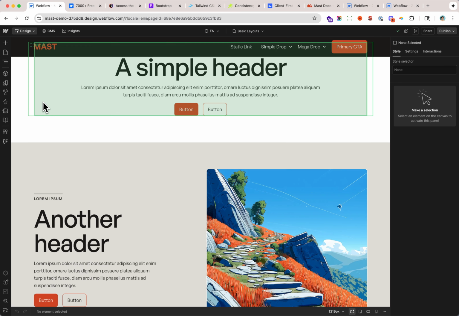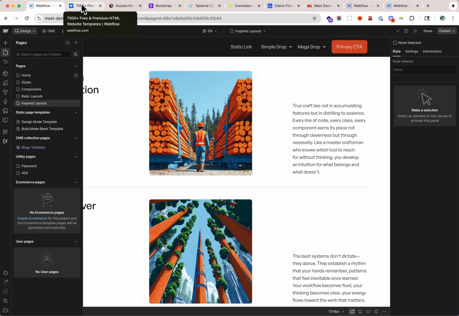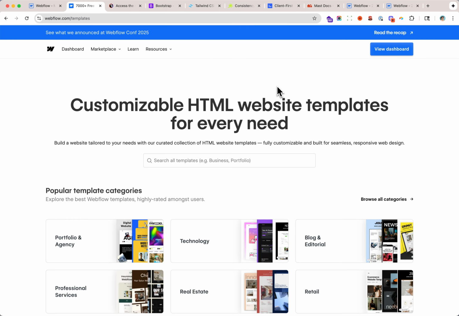To back up a little bit further, to give you more context about what a Webflow framework is in the grander scheme of building websites, let's consider the other ways that you can create a website historically or today. Things like templates, or you may have heard of themes for WordPress and other platforms. This is a way that websites have been built for a long time. It still is fine. It still works.